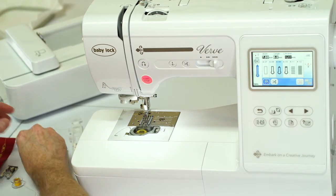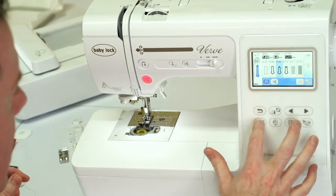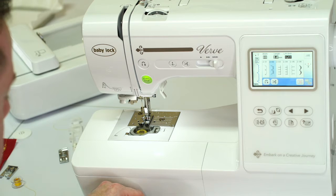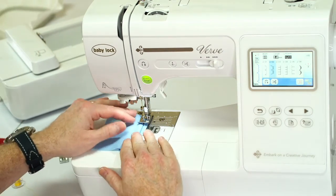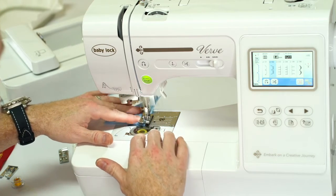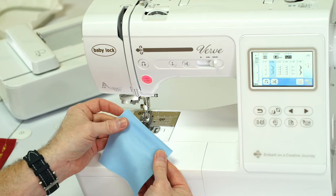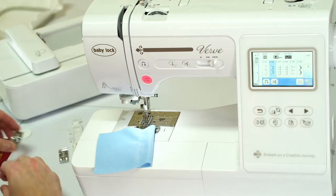I want to show you another feature that I think will pay for the machine all by itself. This machine offers a lot of value. If we jump into here, it'll hem. So if you had a dress or a pair of pants that needed hemming, we can jump right in on this baby, pop it right underneath, and just come right on in. It's all tacked up and it's all blind — you can't even see it, and it's not going to come undone. We can do all of our pants, all of our hemming.